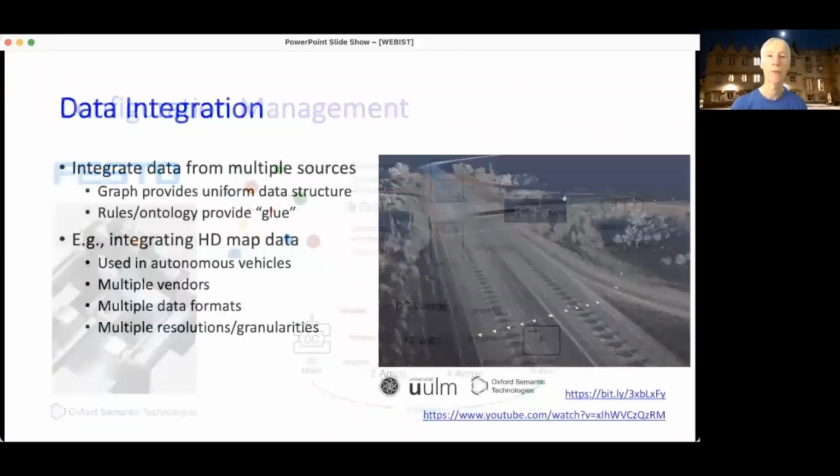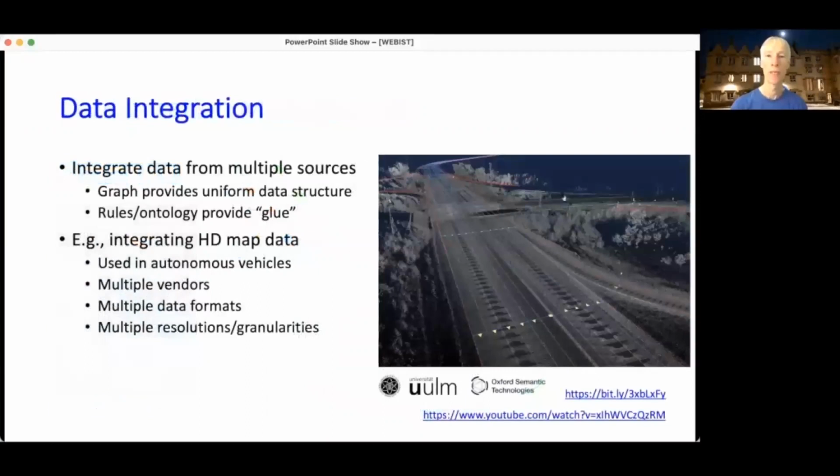Another important use case for graph technology is data integration. An example of this use case is a project at BMW where RDFox is being used to integrate high-definition map data from multiple heterogeneous sources in order to support the development of autonomous vehicles. Interesting features of this application include the fact that RDFox has to run on an embedded device in the vehicle and that it has to cope in real time with an ever-changing set of map data as the vehicle changes location. Efficient incremental reasoning is clearly critical in this case.